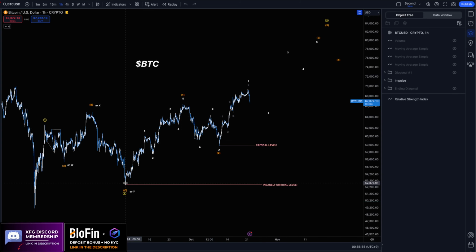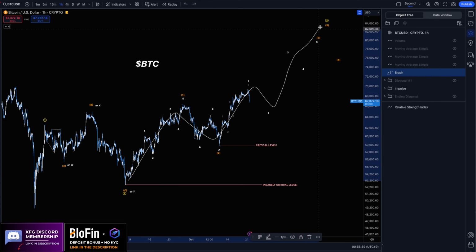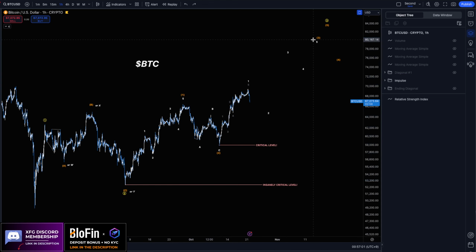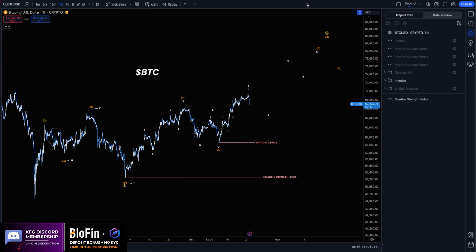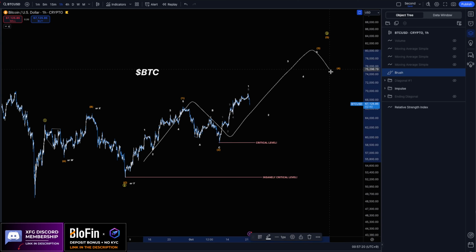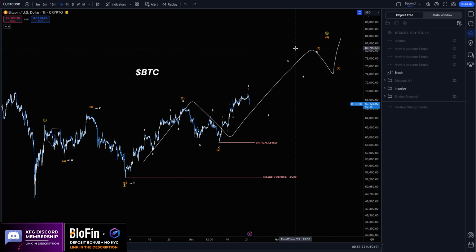And we're now working in a similar fashion of a smaller degree, 1, 2, 1, 2, and so forth. It's pretty much infinite. And as you can see here, the internal structures do just a small shift in terms of how we're seeing it. We want to be working with 5s as much as we can, and in this case, if we have a 5-way move up for this wave 1, then that is going to be the beginning internal intermediate degree wave 1 in the orange as the beginning stage of a 5-way move to the upside for that primary wave 3.